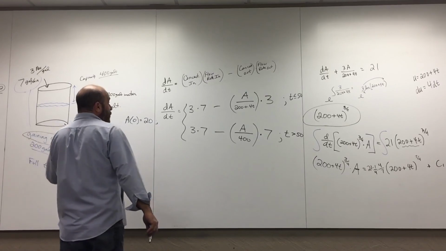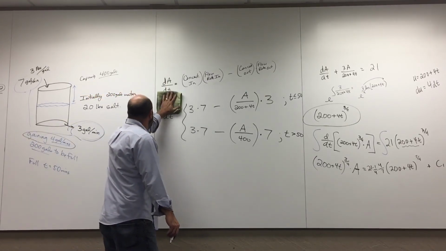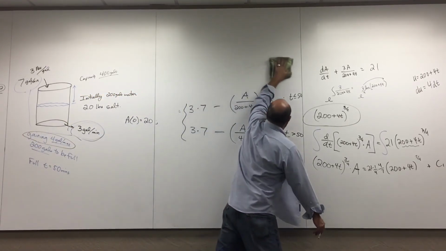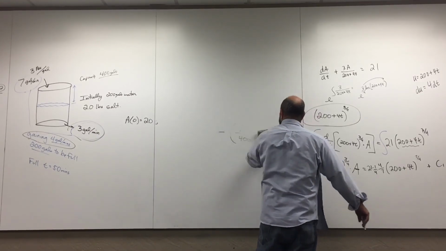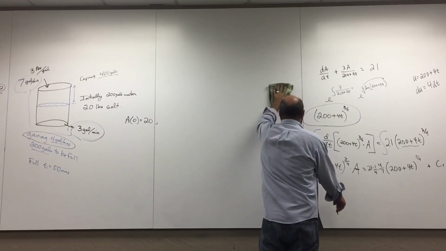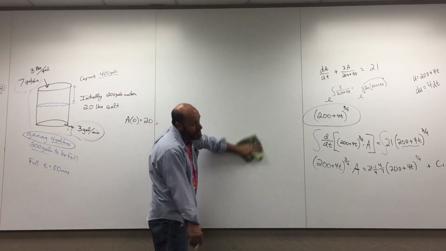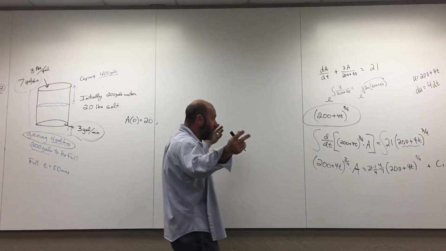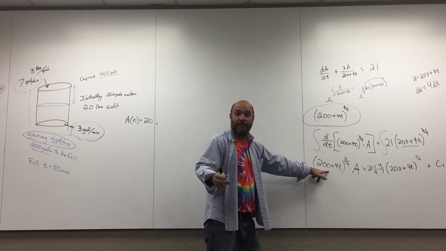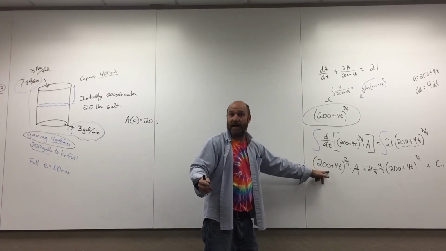All right, I'm running out of room. You know what? I'm going to go back and erase this middle piece here. Invest in some paper this semester. That might be a good idea. Here we go. Oh, hey, what do I do now? Divide by this and I'm done. Divide by this and you're done.